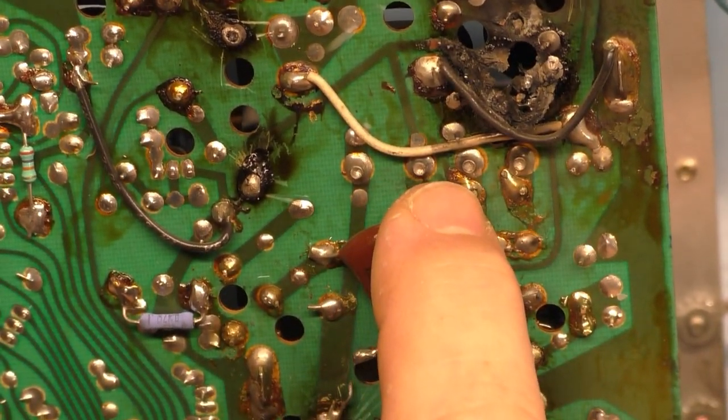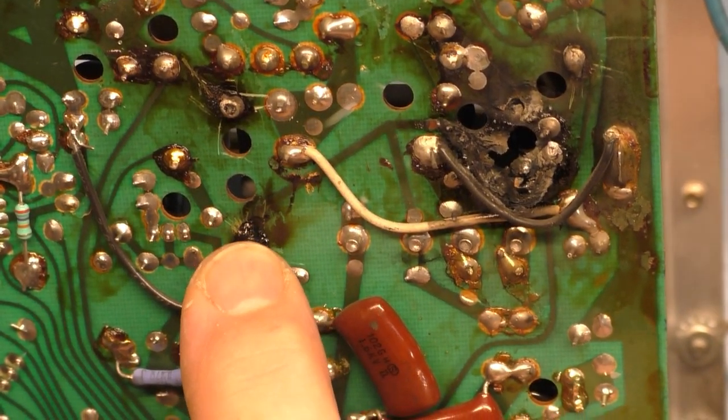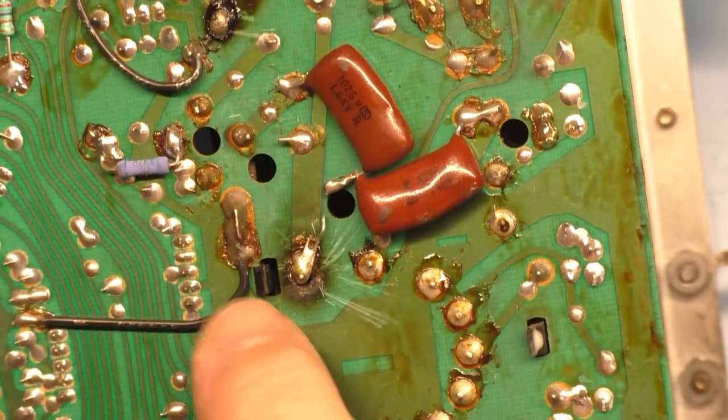So when the yoke is hooked up, it goes through the yoke, burns this up, across the yoke to this trace, which burns up, 97, which burns up. So I think all this stuff got burned up.